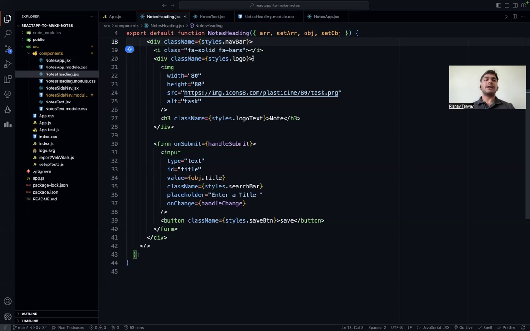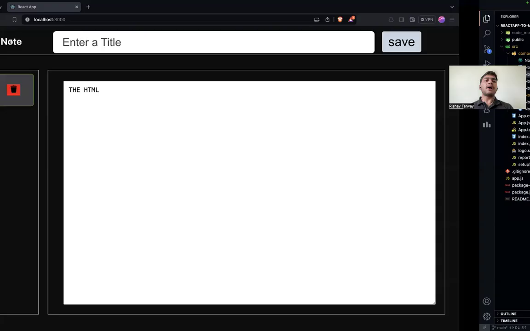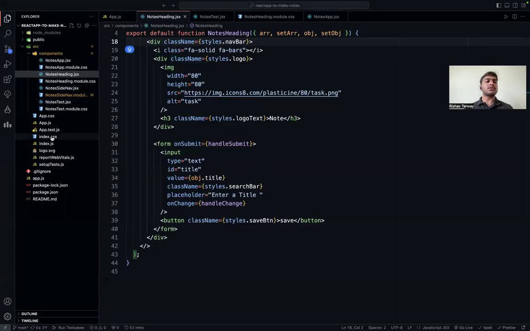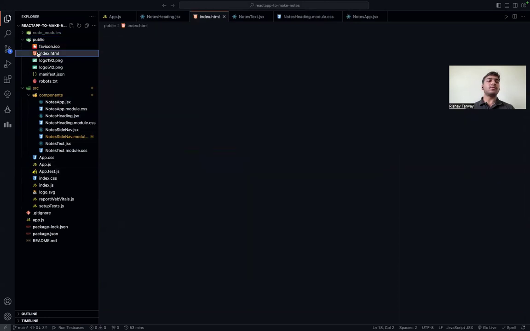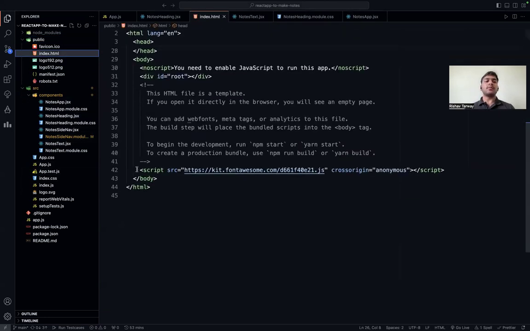Next I have implemented a menu icon with a bar. I have imported it using the Font Awesome website and implemented it under the public folder. You will find index.html, and you will navigate to the Font Awesome website. There will be a kit for you. Then you have to copy that script in order to use the logo or icon which you are using. After importing that script, you can use them wherever you want. You can paste that script inside the body tag. So we have used that inside the index.html under the public folder.